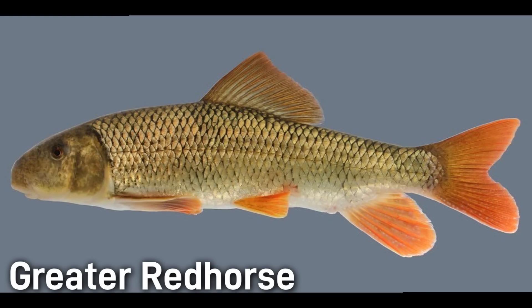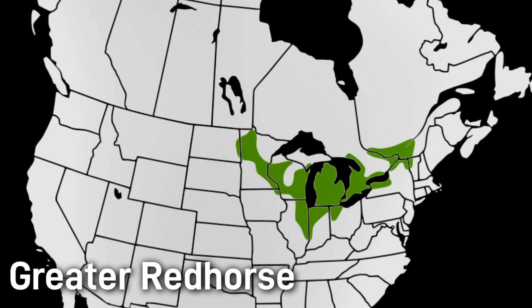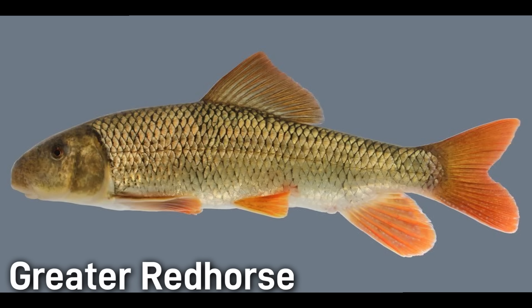The greater red horse is the largest red horse species, reaching over 30 inches. It has a deep body that is olive-brown to bronze, a bright red tail fin most obvious in adults, and large black-edged scales. This species lives in clean, fast-flowing rivers and rocky shoals, but will also enter large lakes. Its native range covers much of eastern North America, with no known introduced populations. Greater red horse are long-lived, sometimes over 20 years, and famous for being sluggish but hardy. It is a fish of least concern, but numbers are declining in places due to habitat loss and heavy harvest from bowfishing.